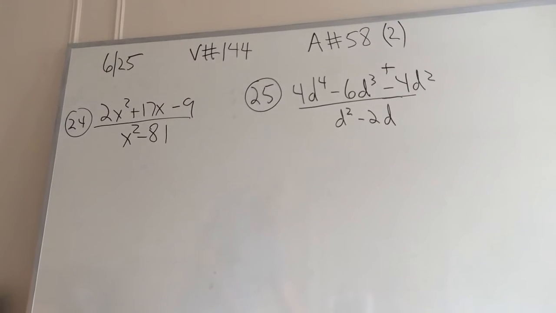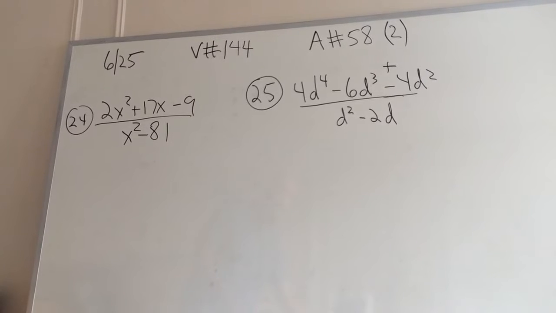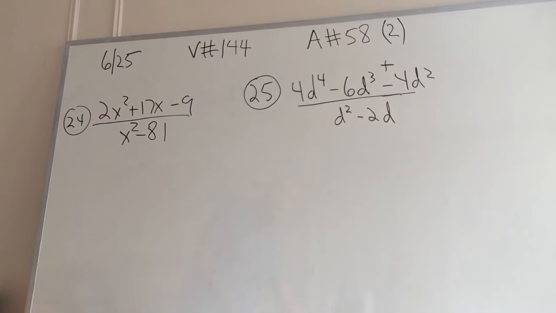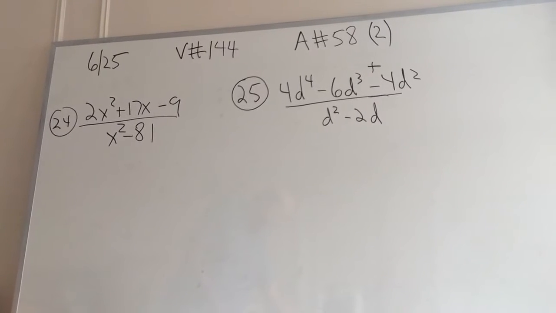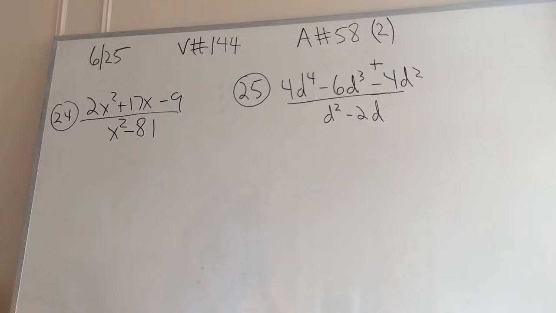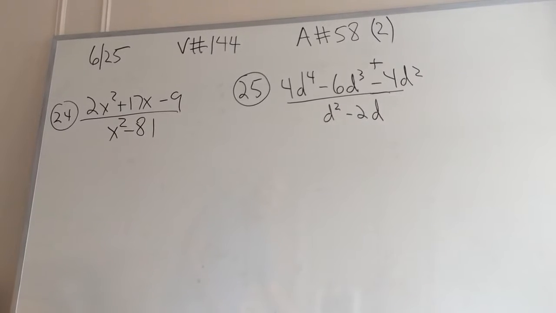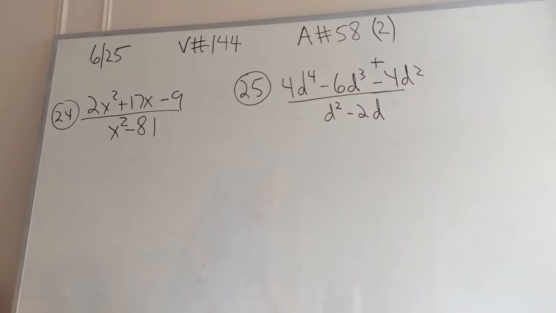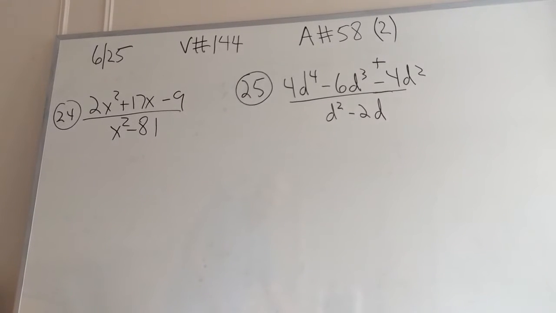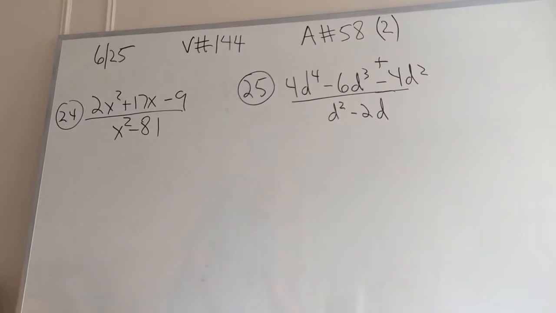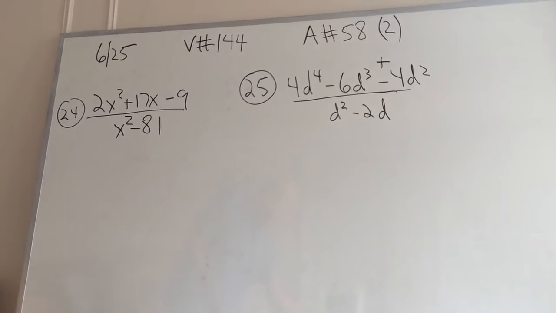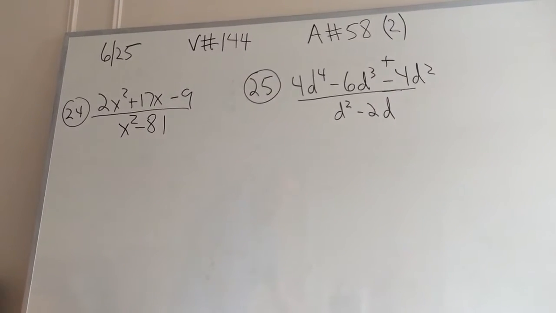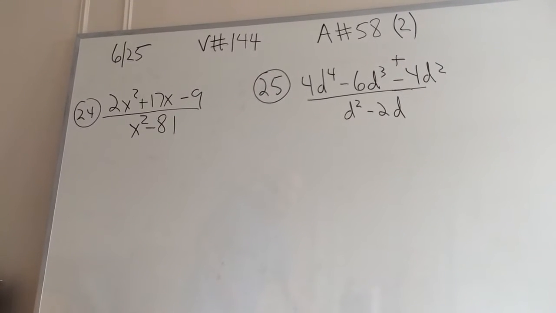I'll start by saying that number 25 was copied wrong. It wasn't the way it was intended to be copied. I put it up the way the book had it, and I apologize for that, but I'll use it as a teaching moment, okay? I'm going to do it correctly, and then I'm going to do it the way that I gave it to you and show why it's not incorrect. It's just to show you'll get a different answer that they probably never ask you, okay? And that will give you a better idea of what the game is anyway.